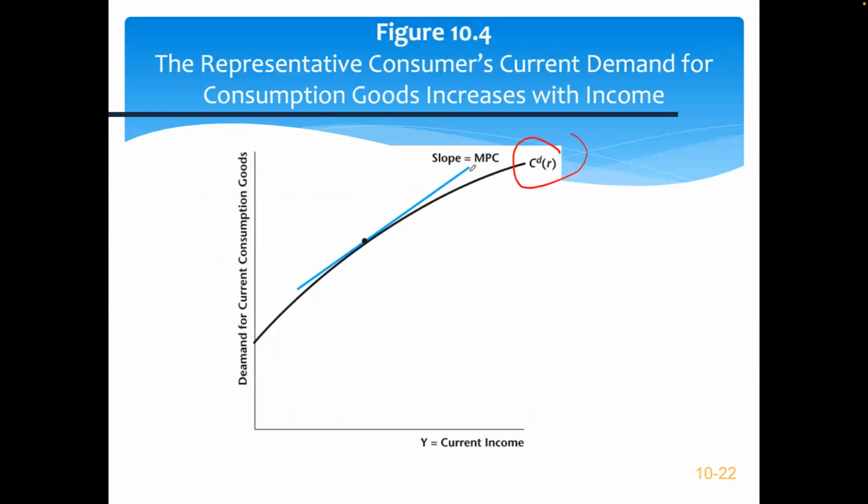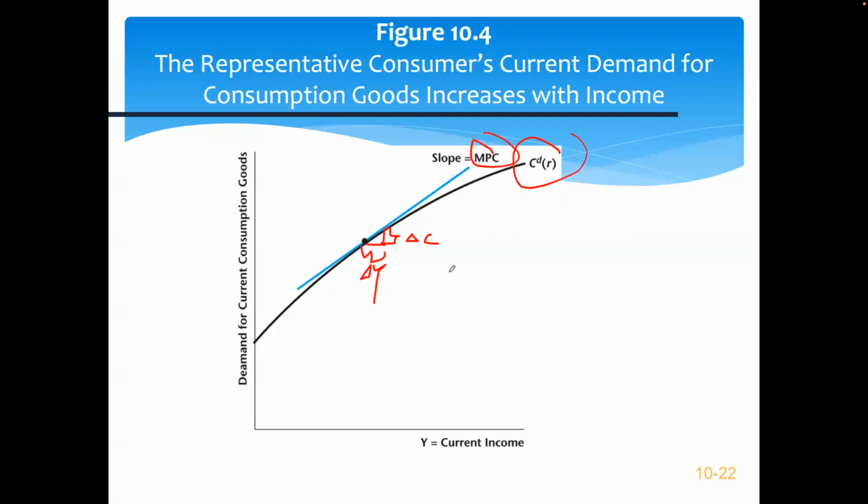It's increasing. The slope of this demand is equal to the MPC. What is the slope? This is essentially the slope here, right? The slope is the vertical difference divided by the horizontal difference. But what is the horizontal difference? This is the change in your income. The vertical difference is the change in your consumption. Here I use delta to denote change, right? Now if you use the change in C divided by the change in Y, that's exactly the marginal propensity to consume.